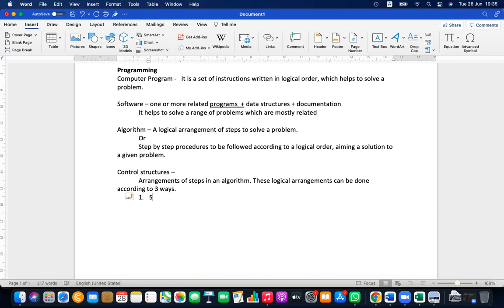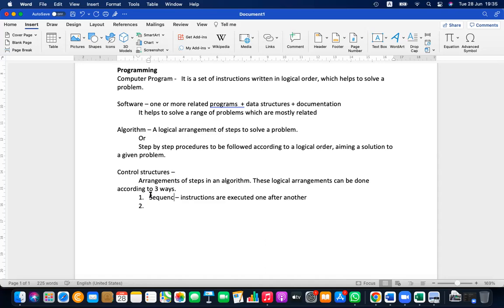First one is sequence. Instructions are executed one after another. That is sequence.